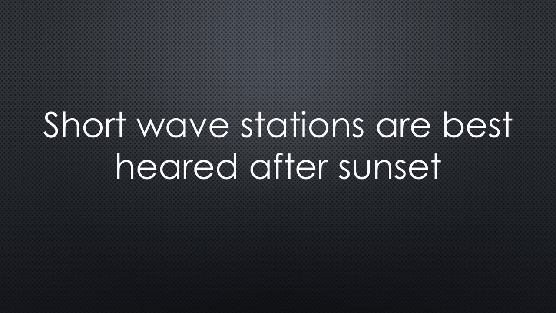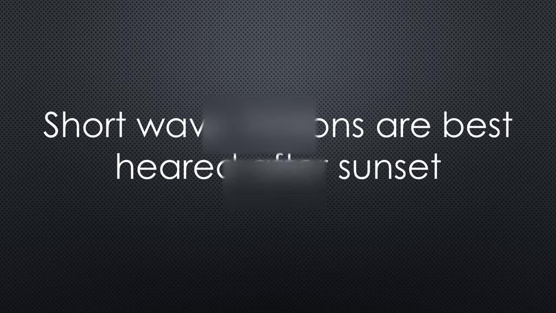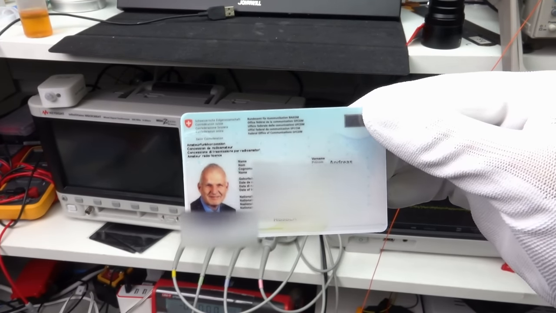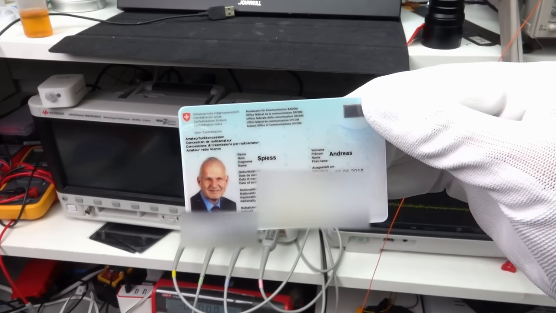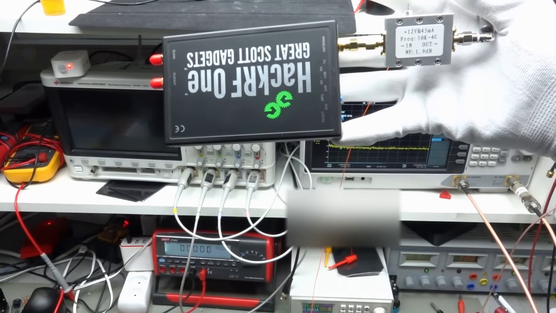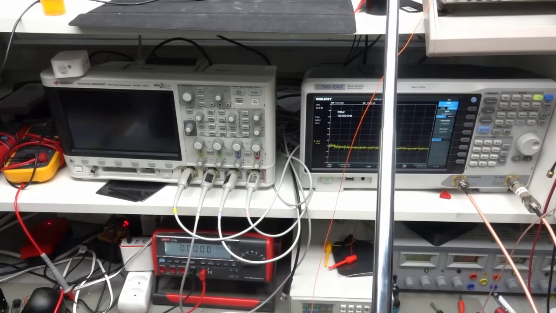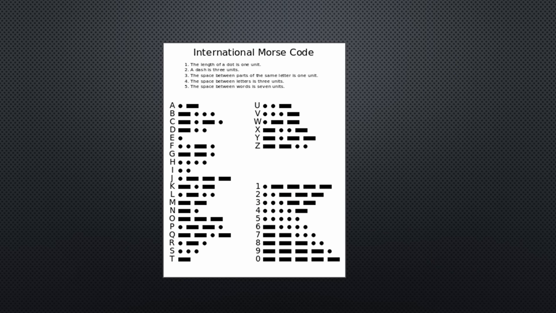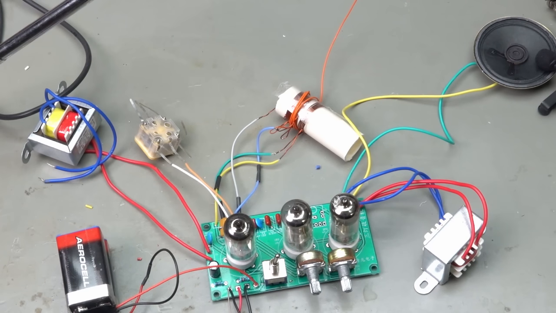Of course, we will not hear anything but noise in the basement. As a licensed radio operator, I'm allowed to emit signals at particular frequencies, and we can proceed with the last step. I emit a small signal using my HackRF software-defined radio. You find more information on how it works in video number 286. Because these radios were used when Morse signals were in vogue, I use such a signal to test it out. And now comes the challenge. Please write the decoded text in the comments.